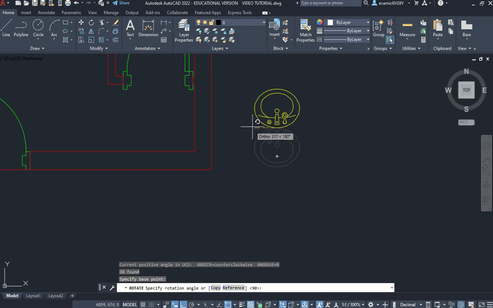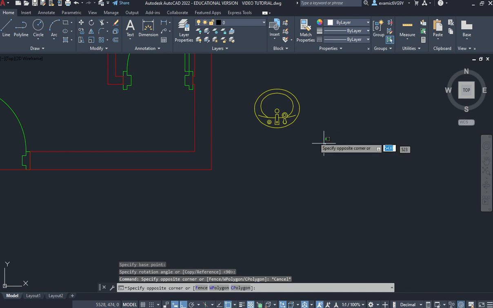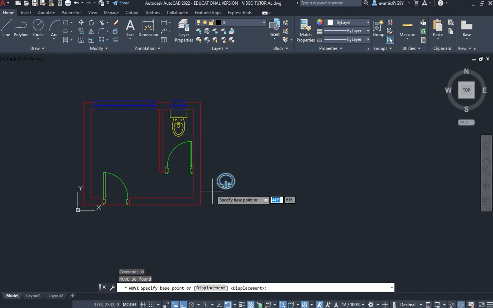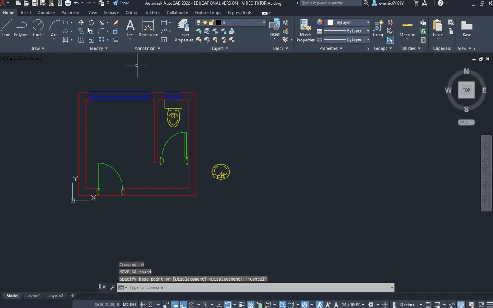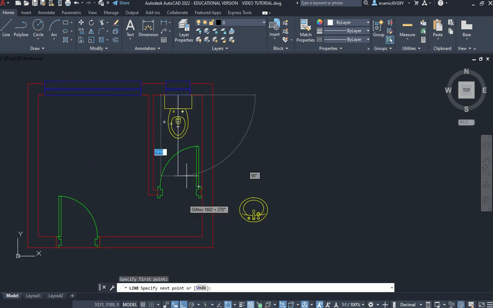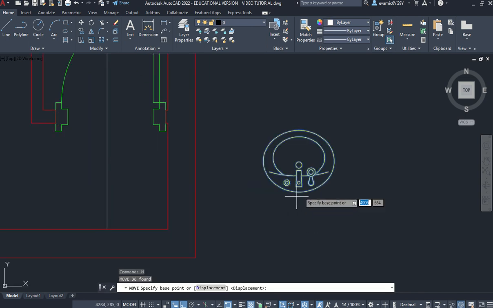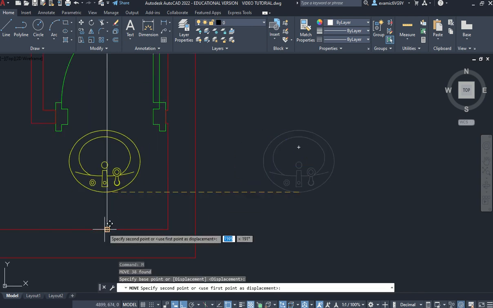I'm going to click this point at the top, and swing my mouse around and rotate it into the correct orientation. I'm then going to highlight and type M, or highlight and move, depending on how you want to do it. Now, we don't necessarily have a point of reference here, so what I might do is just use a line. I'm just going to take the center point there, drag it across, just as a construction line, then highlight and move. And I'm going to put it on that point over there.